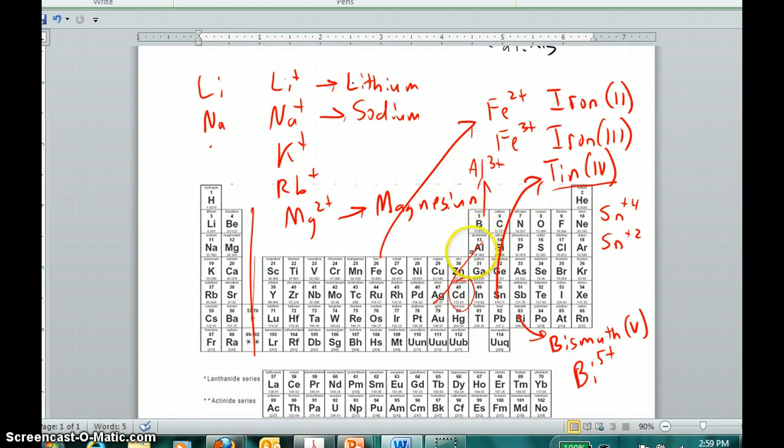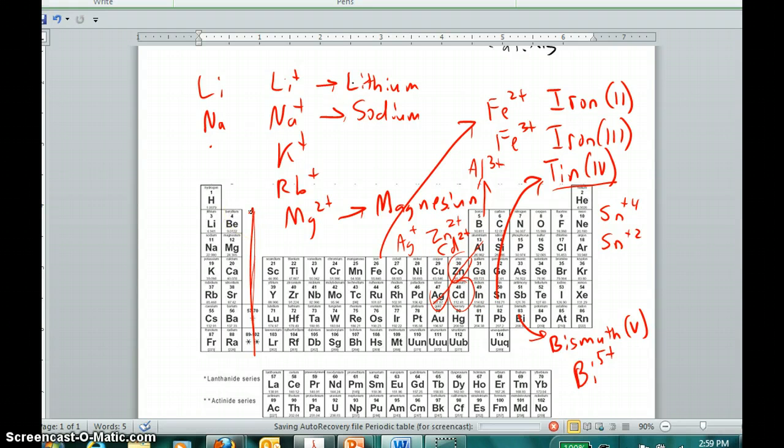And if you can count backwards down this diagonal line, you can remember that zinc only forms the +2 cation, and that silver only forms the +1 cation. And because cadmium is in the same group as zinc, it tends to behave chemically the same, and cadmium also only forms a +2 cation.